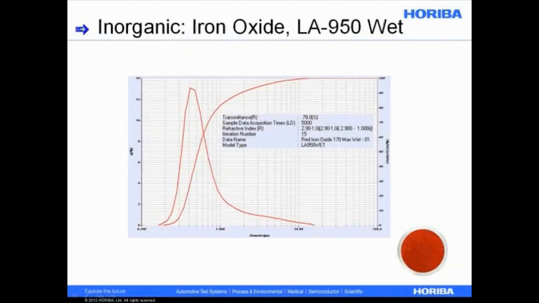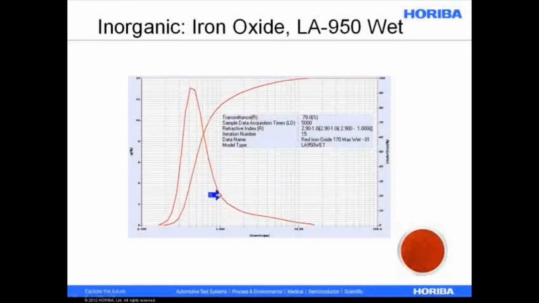We'll switch from organic pigments over to inorganic pigments because now I want to talk about taking powders and dispersing them in liquid. In terms of method development, this is a little more involved because we need to disperse the powder and then perhaps see if we need to use ultrasound to disperse it to primary particles. What we see here is this tail of large particles. This might indicate there's aggregates here. It could be that we'd want to spend a little more time on method development.